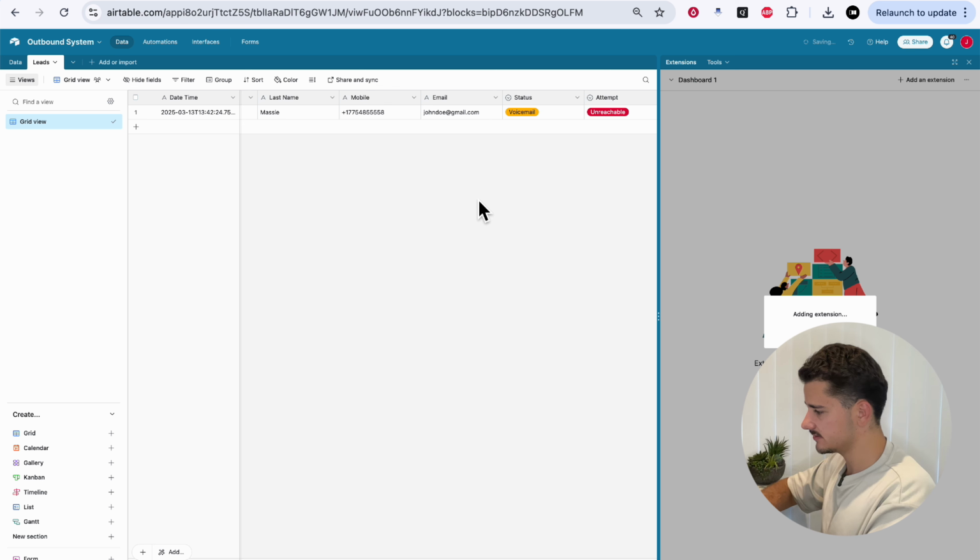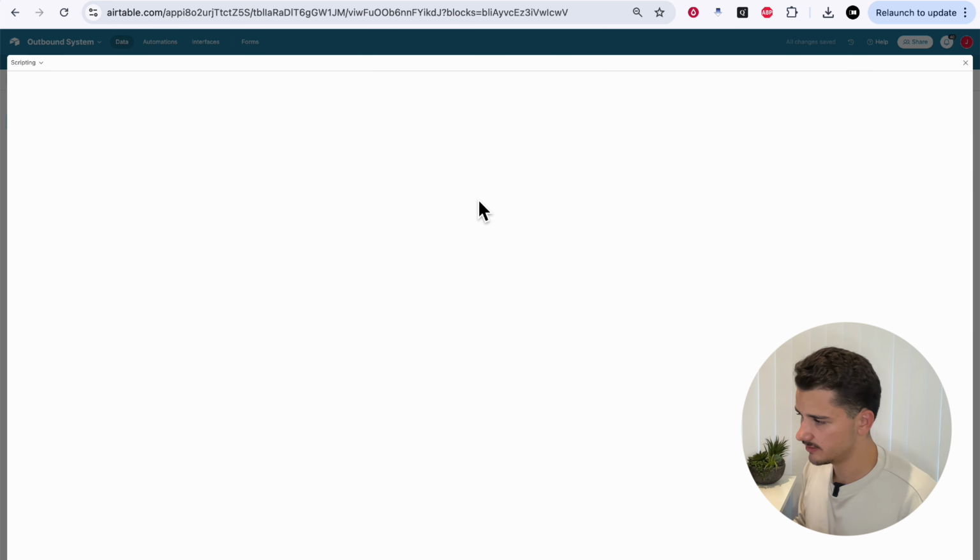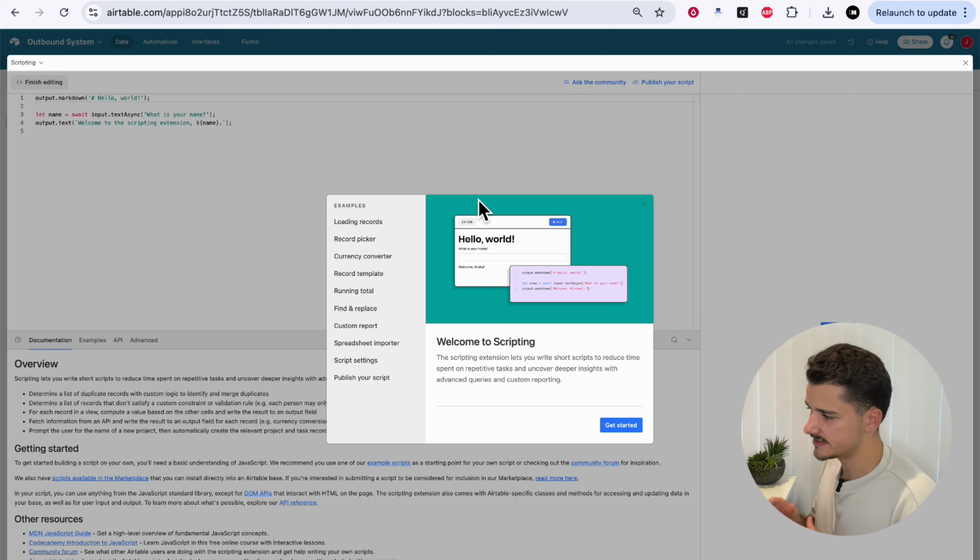If we add this, we'll be able to paste in a JavaScript, for example, that sends a particular record's values, e.g. their name and number, externally to a webhook and then distribute the call that way.